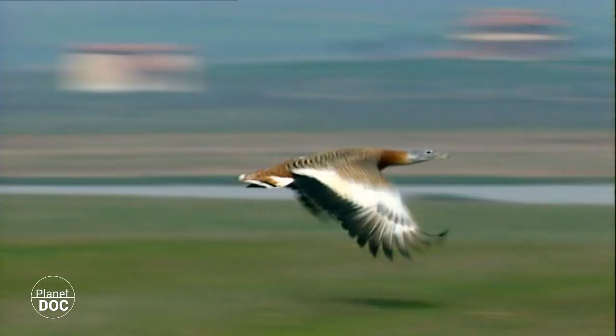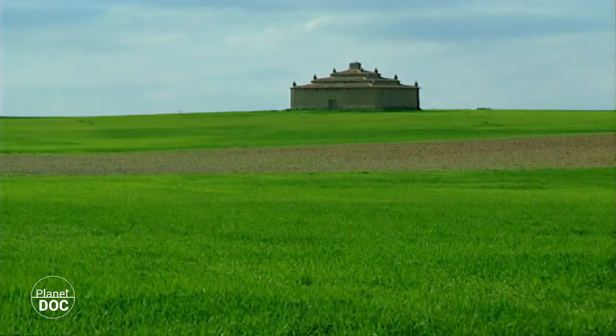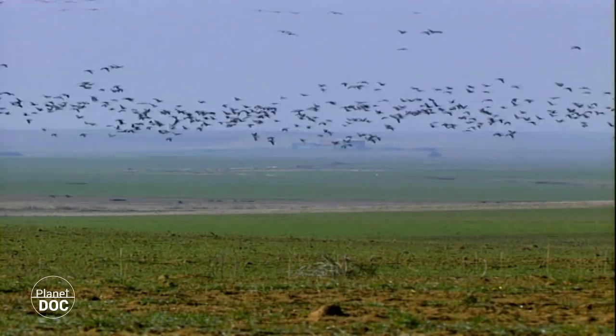Villafafila is one of the last places in Europe where the great bustard can feel safe. The protection of the ecosystem and the prohibition of hunting have given this endangered bird a breathing space. Like the geese and the cranes, the great bustards have found a place to rest in these saltwater lagoons. The lands, which for man had been a symbol of horrible diseases, have turned out to be a unique and irreplaceable ecosystem for many birds — a paradise hidden among the fields of the cold Castilian steppes.